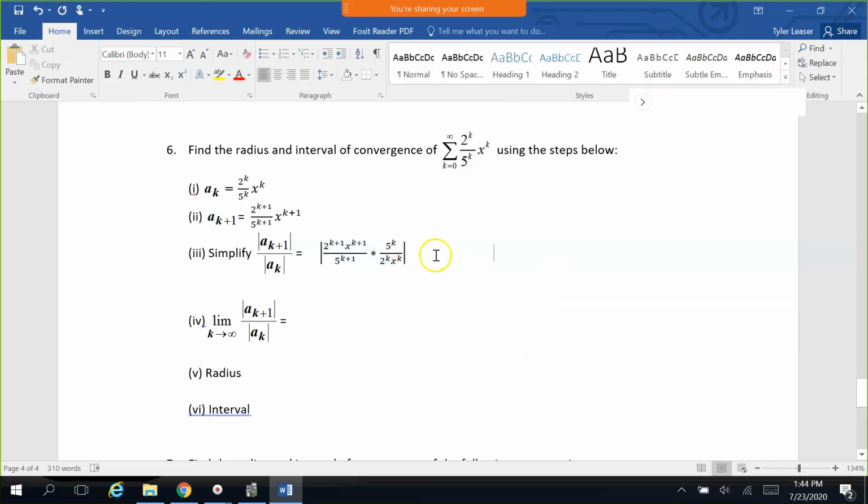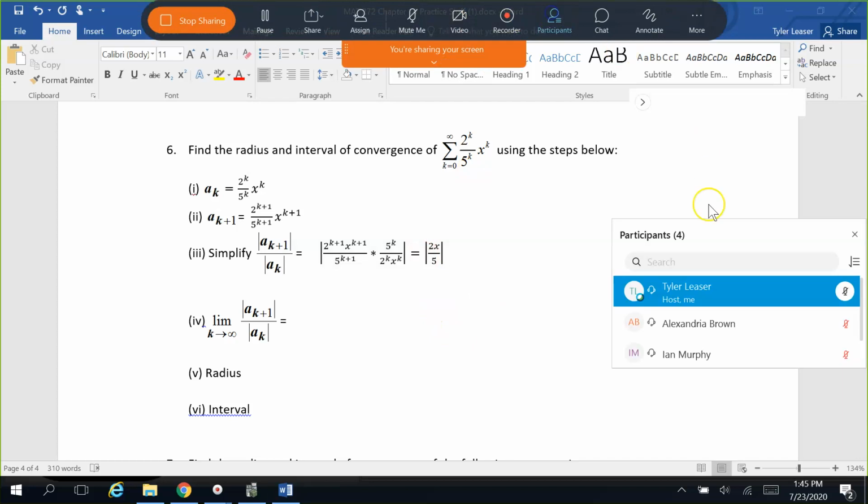All right, and we just want to simplify this down. And we've done this a lot at this point. So again, we're using the exponent rules to simplify. Each of these k plus 1s is going to cancel out with one of the k's and leave a 1 left over. So it looks like we're going to have a 2x up top and then just a 5 in the bottom. So that is going to be the simplification. There's not really much else that we can do here. Maybe pull the 2/5 out of the absolute value, but there's no point in doing that.